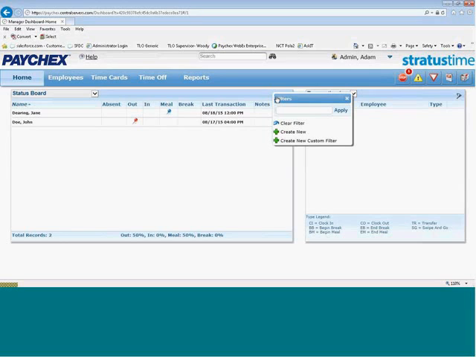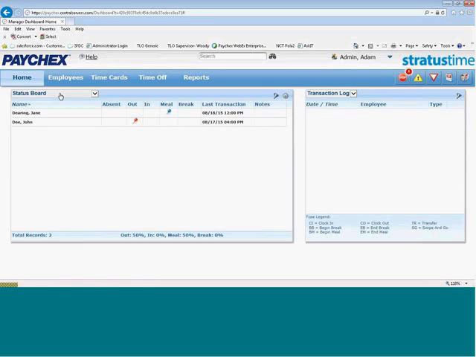This allows you to filter your list of employees by things like employee group, if you have access to multiple employee groups, or by your labor level or org units for things like division, branch, or department. In your list, there may be some filters that have been created for you by the administrator, and you have the option to clear those, create new ones, create new custom filters. Now, if you have a long list of employees and you just simply want to bring a single employee forward, you can enter that employee's name here and then click on Apply.